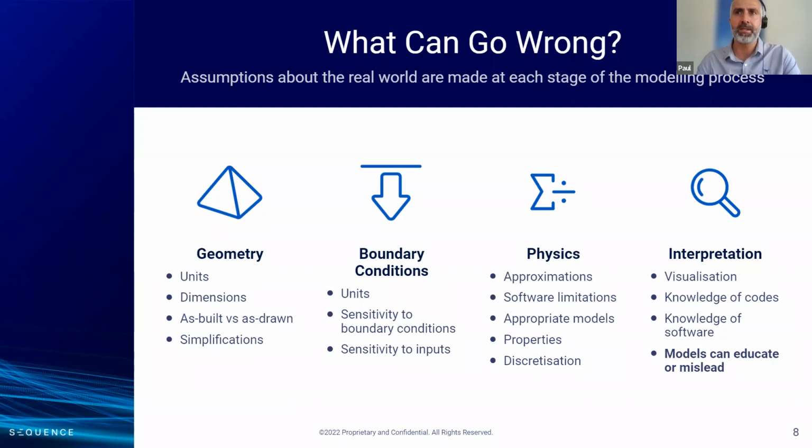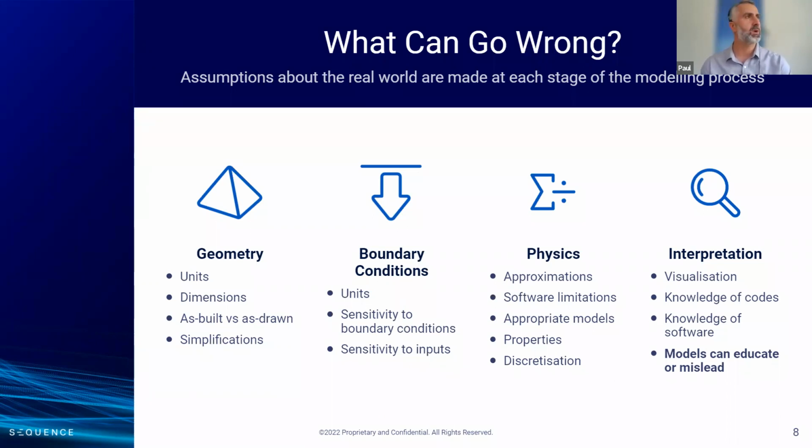If you're modeling something that has been built already and you're trying to understand its behavior, is the geometry in the drawings the same as built? And that often can be quite important and overlooked. People will just assume that the drawings or the CAD geometry that you've been given to do your modeling work is accurate, but that can be a point where there can be a difference from the real world.